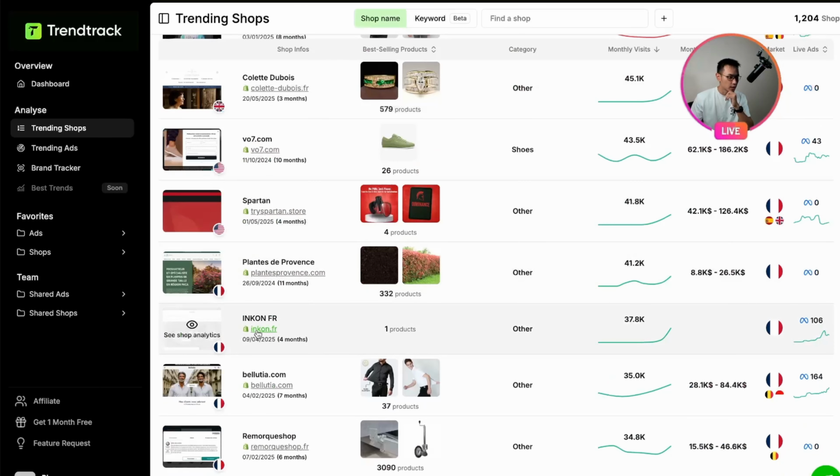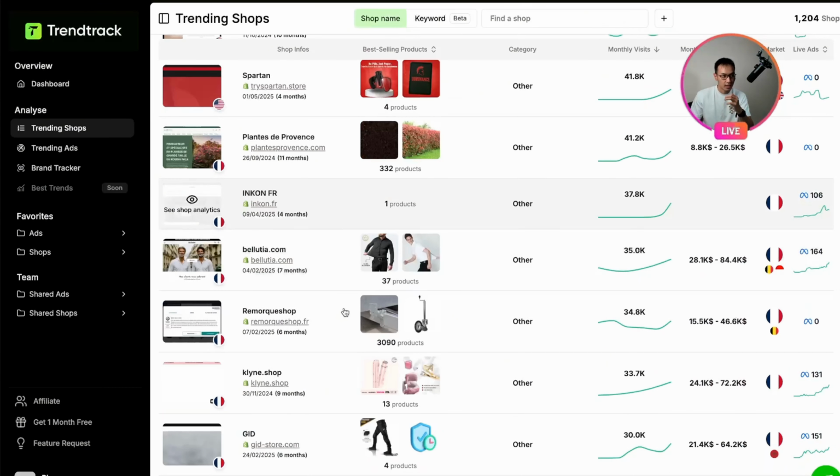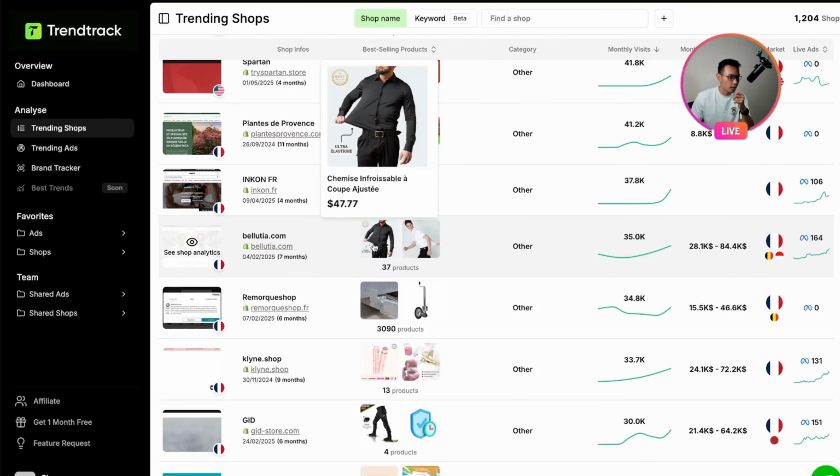For example, we have Ecom, a store for temporary tattoos that was doing very well, I think, especially for the summer, since it's really trendy for summer festivals and all that. We have Belusia with a non-iron shirt here. So this is the kind of store, this kind of product that has been quite popular and that you can easily add to a niche clothing store. Don't hesitate to add it if you think it's a good product.